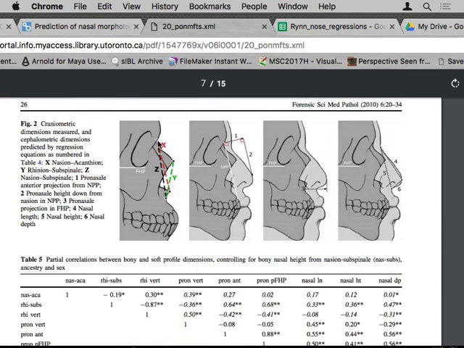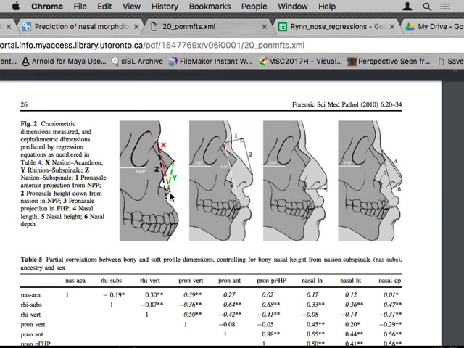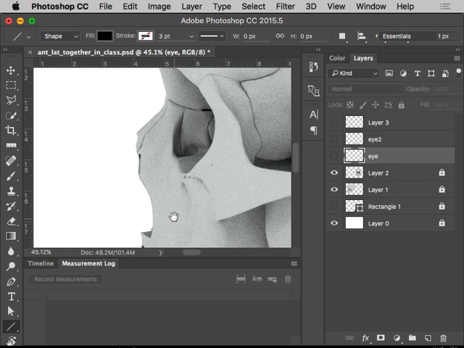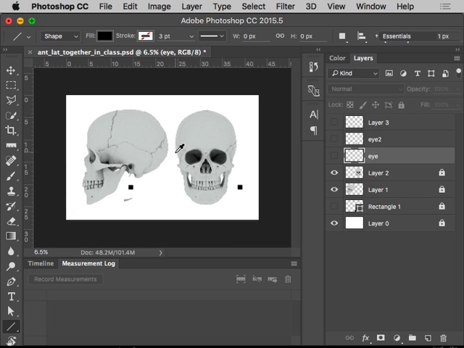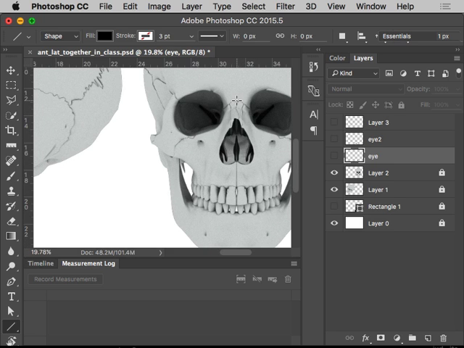So he's measuring X, the red line, from nasion to acanthion, the tip of the anterior nasal spine. So let me do that one in Photoshop. Now we can't really see where nasion is in this view. I've lined these skulls up, but we can see where nasion would be here at this suture, or somewhere around this area. So in Photoshop, if you want to use a guide, you can see the rulers up here, the top and the side. If you don't see those, Command R is the shortcut for that.